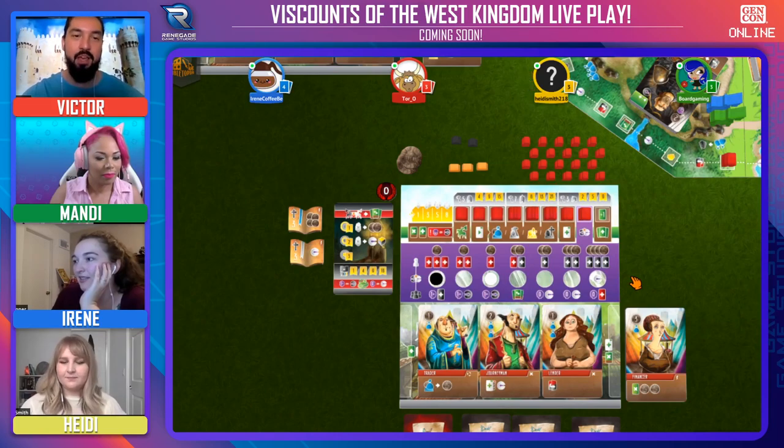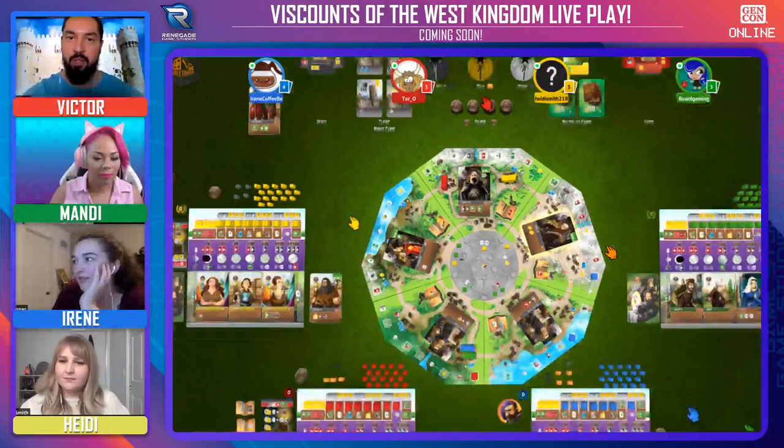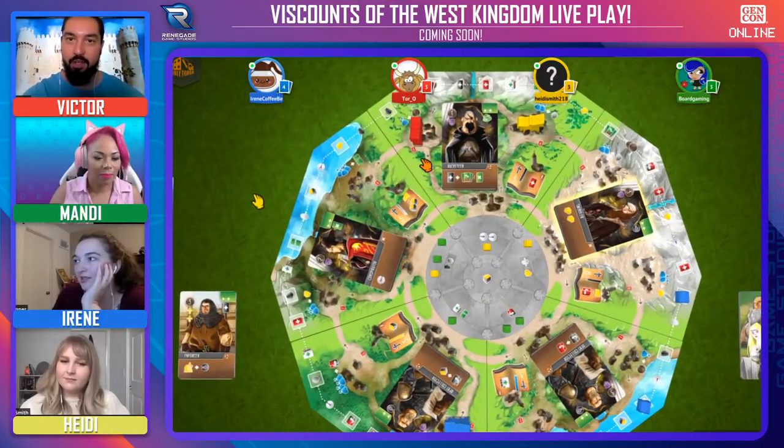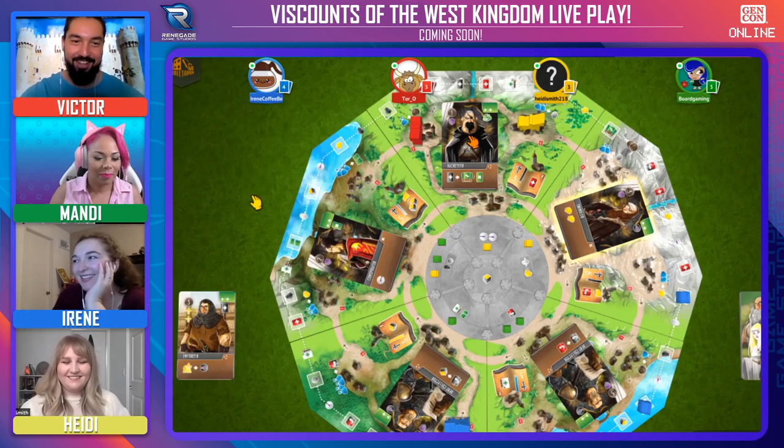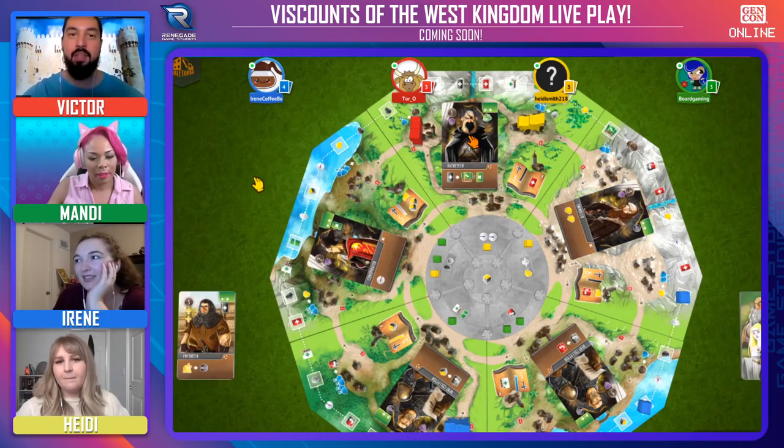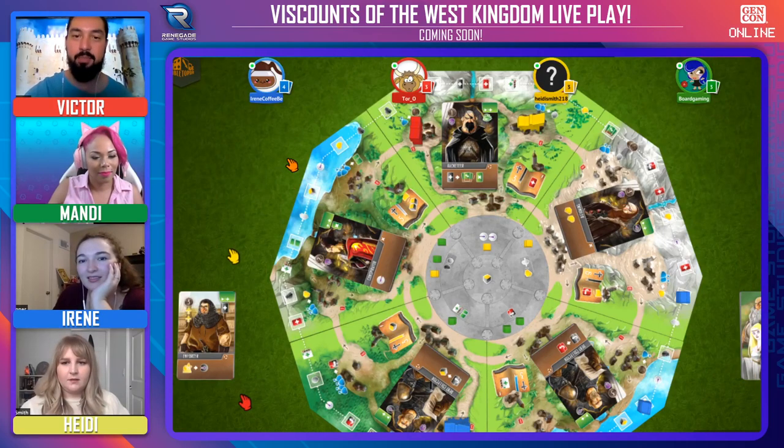1, 2, 3, 4, 5. I have 5 silver. I will take 5 silver. I do not want to dismiss this person. Ugh. And then we'll do that there. Do I want to recruit this person? I do not wish to recruit this person. And then that is that. That is my turn. Cool.